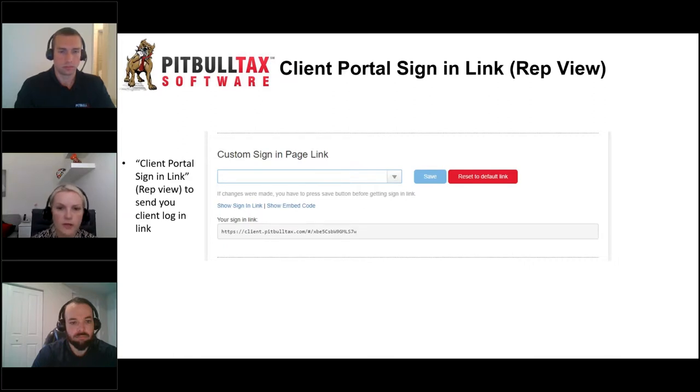Can e-signatures be made on documents we upload? If so, can the client use their finger to sign? For example, the IRS does not accept digital signatures on POA. Folks, let me repeat it again. We do not have e-signature capability in PitBullTax as of today. However, we are working on it. So once it's done, you will be able to e-sign. And yes, they will be able to e-sign with their finger, or they will be able to create an automatic signature with their first and last name.